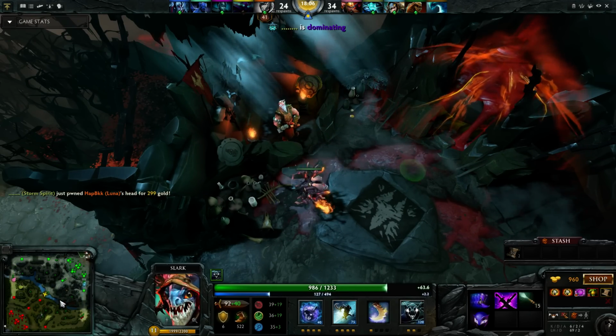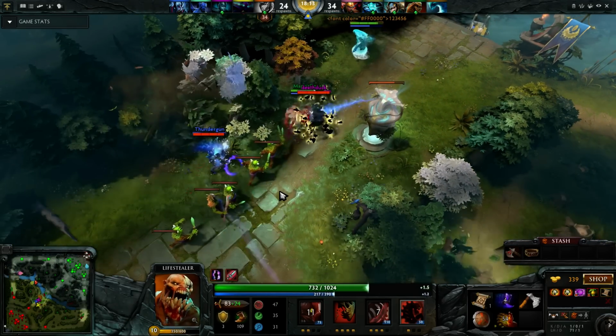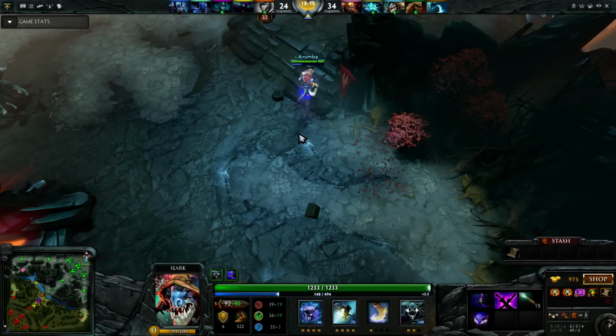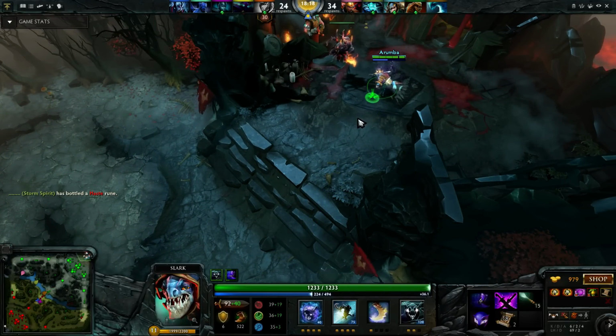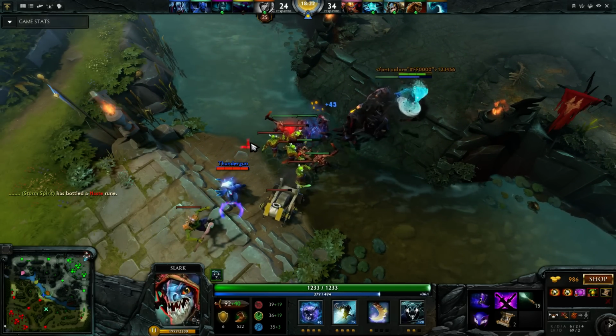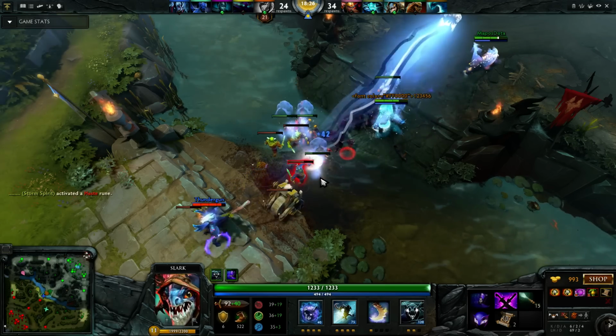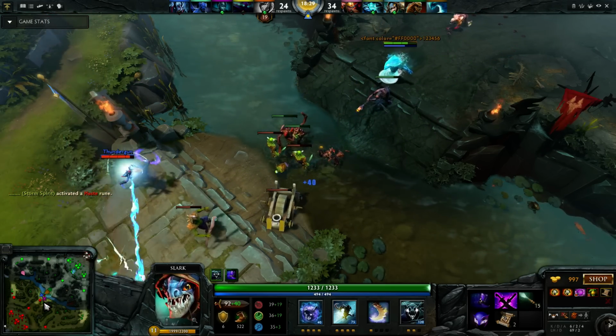If I were playing this game right now as Slark, I'd be thinking to myself, this is a hero I really want to take advantage of as far as farming goes, because I can farm so safely, I can move anywhere on the map. I want to gank, yes, but I want to get as much farm in with this hero as I can. Because you don't need to go to the well.